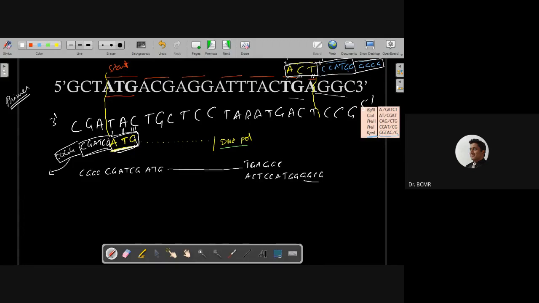So this is the buffer sequence, and here you have the KPN1 site, and this is the sequence. Here is the buffer sequence, this is the restriction site for PVU1, and here you have the sequence of it.